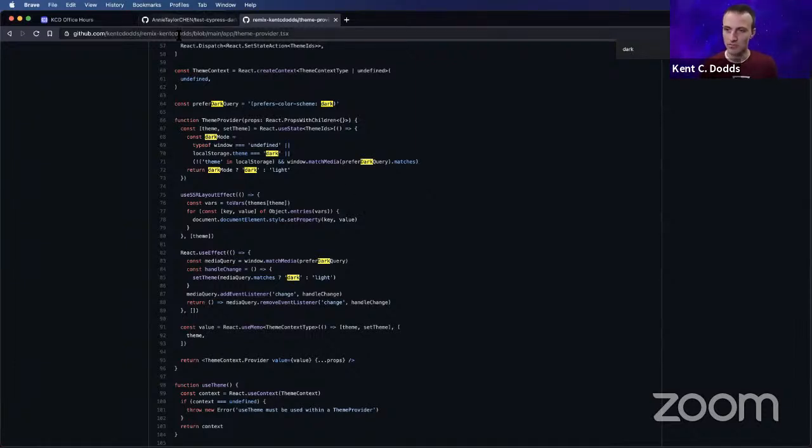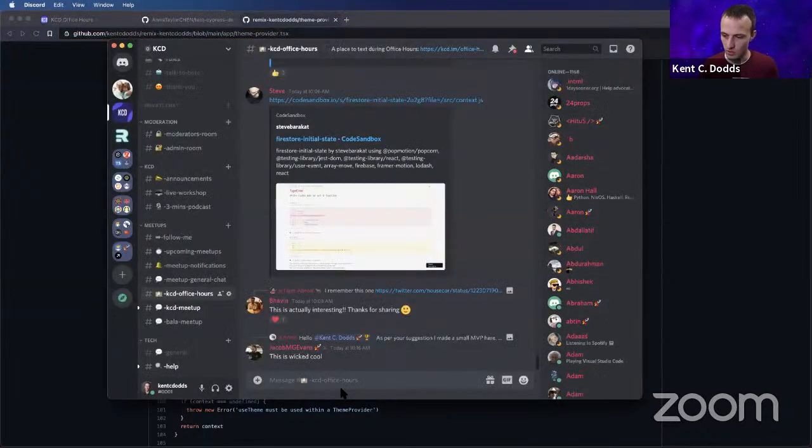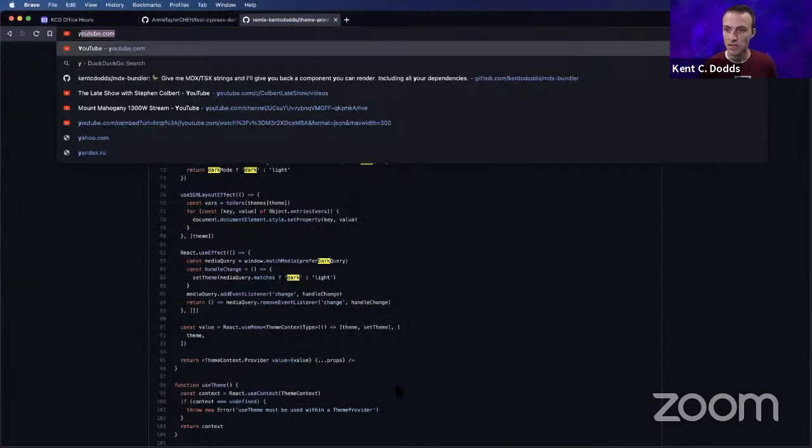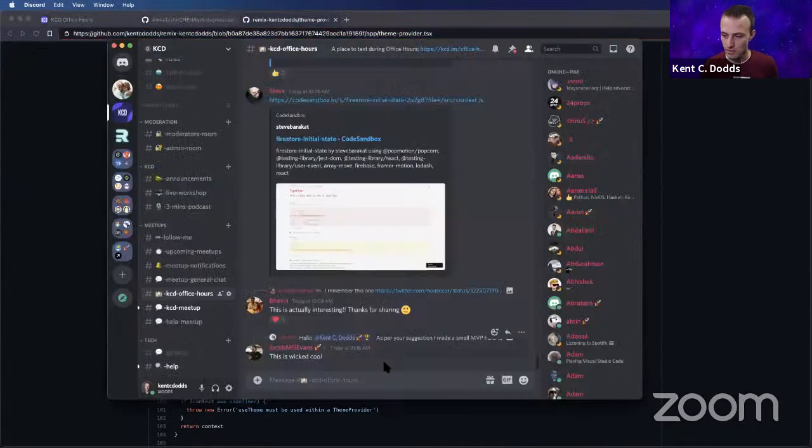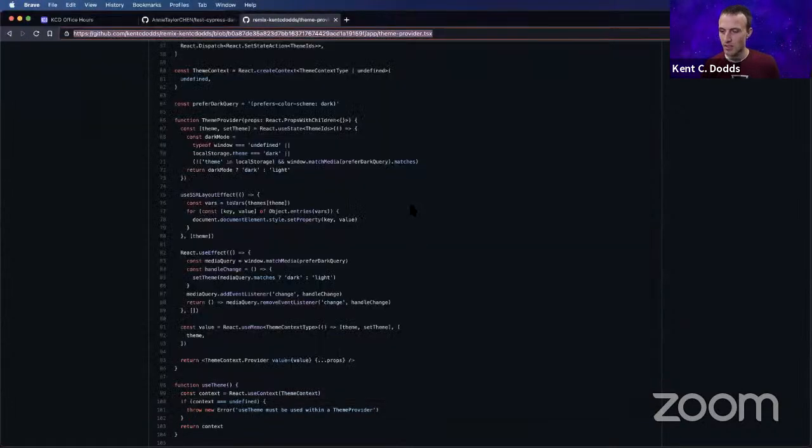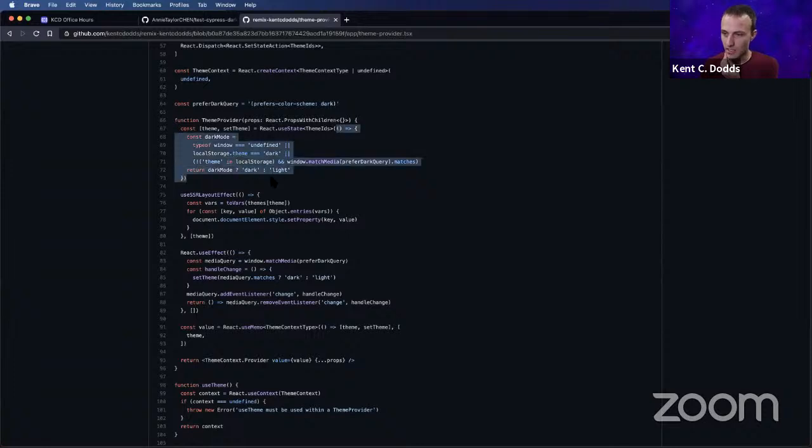Maybe this will be useful, I don't know, but you can take a look at this. Let me just grab the URL there. So yeah, that's what I do is I check, and actually I also store it in local storage as well, so they can toggle between the two, so they can control that for our site specifically.